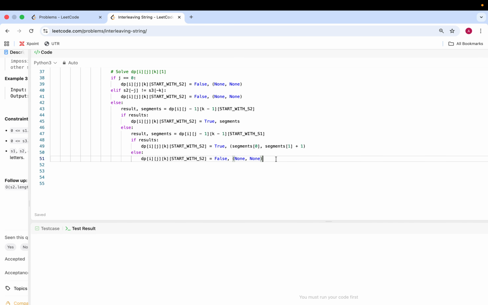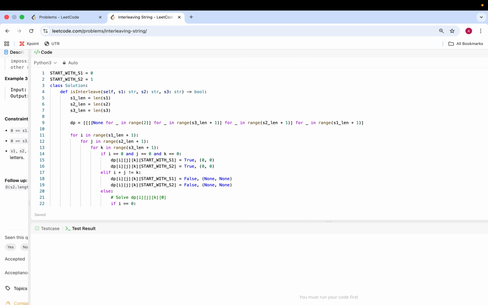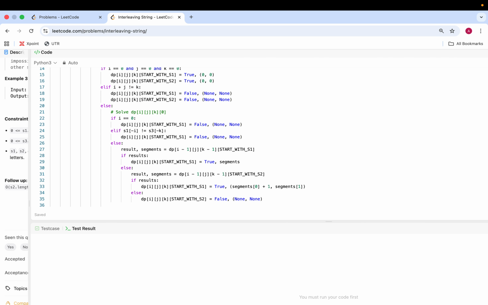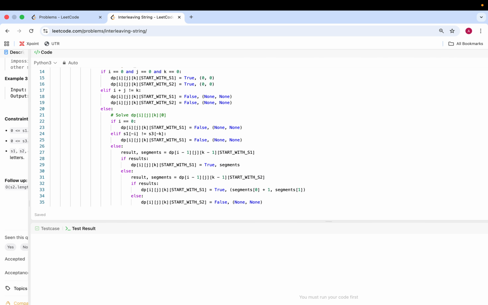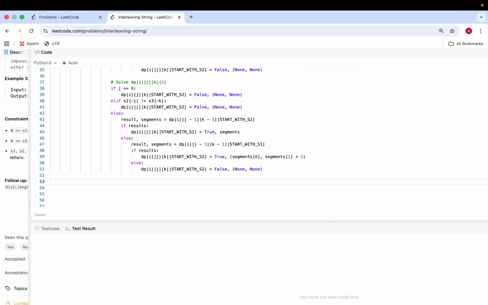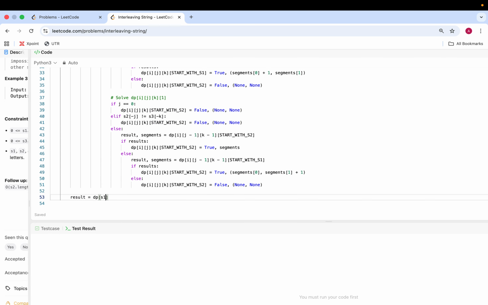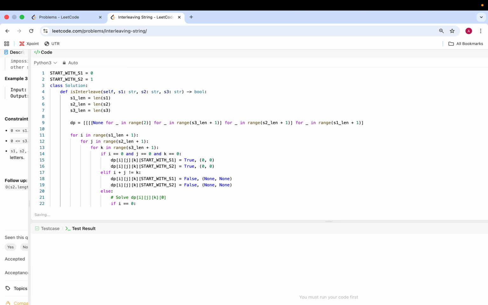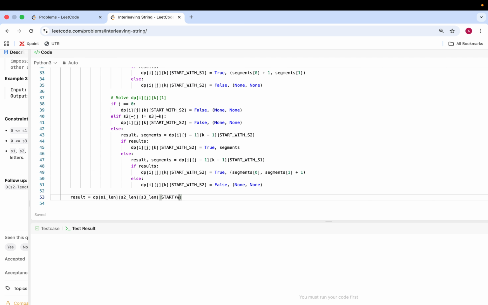Jesus. What's that coding smell? Nesting? Okay, there are better ways to code this up. I'll think about it. The result that I care about is dp of S1 len, S2 len, S3 len, and start with S1.